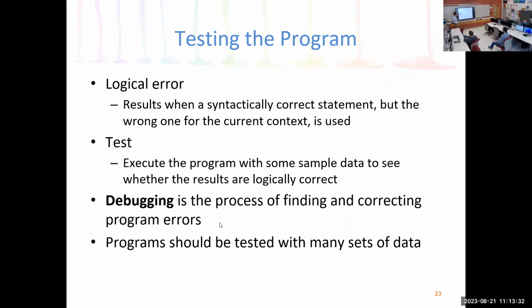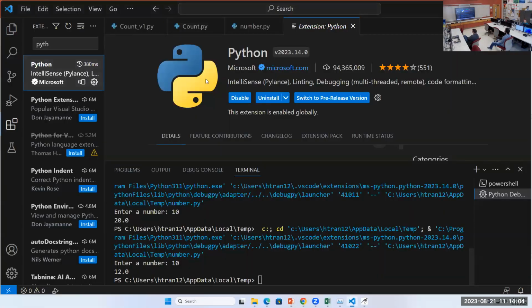Okay, now when you test the program, you have to go through a debugging exercise. Sorry, debugging here. In your class, each week you have a debugging exercise assignment. They expect you to find out what is a logical error, what is a syntax error, and you have to find it and fix it. Right? Okay, debugging is the process of finding and correcting program errors. And it's the same as I showed you here. It's the same way I showed you. If I somehow change my program here.